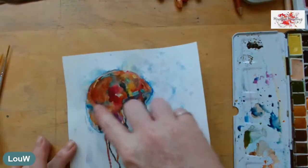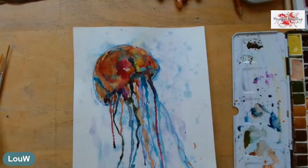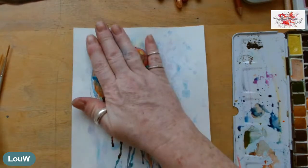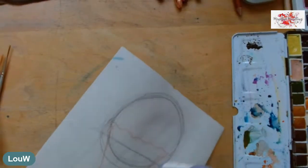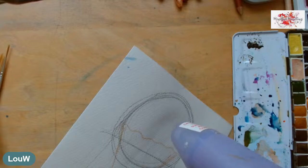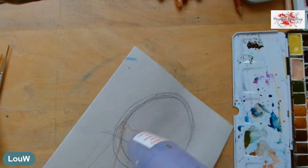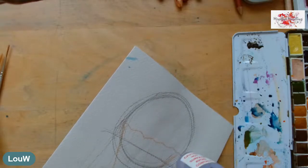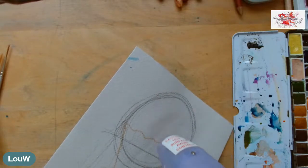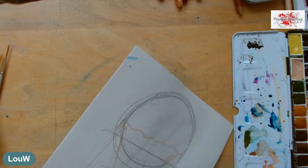So, we've got all these areas of high colour, really high colour. And we're like, well, what do we do now? Well, we can add all sorts. It's still the belly of this paper, still wet. And we'll have time for me to show you another quick one.